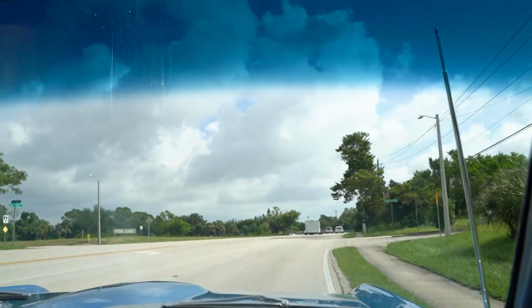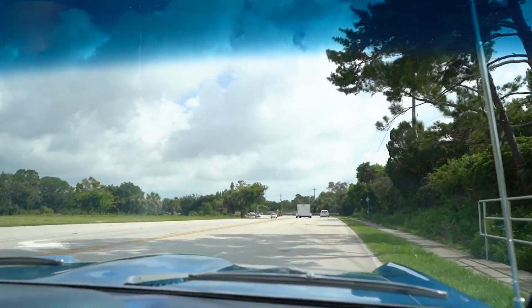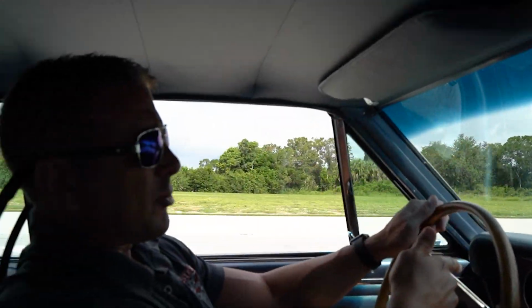Car ride's super nice. It's nice and quiet, nice and tight. That's why I say that there's probably 5,000 miles on this since the restoration. This car is nice and very well put together. You can tell when a car's been put together correctly, or it's an unmolested car, because everything's nice and tight and it's not rattling and shaking inside. Steering's not all loose. You don't have any kind of vibrations going down the road. It's just a nice vehicle.